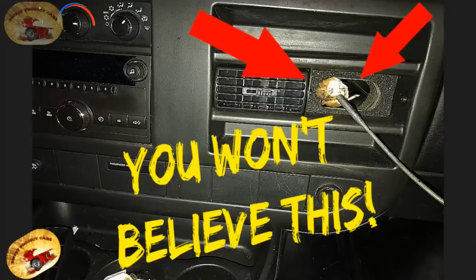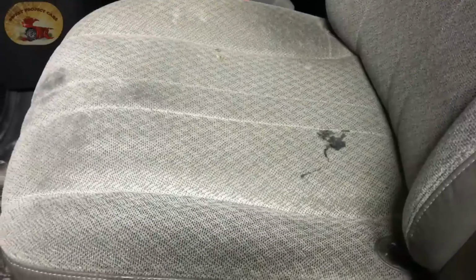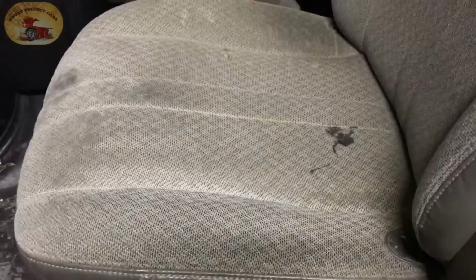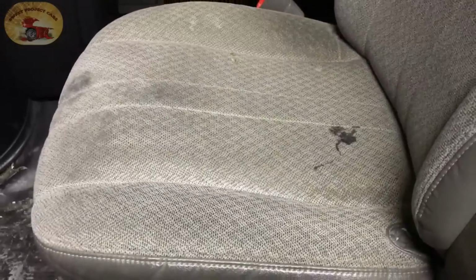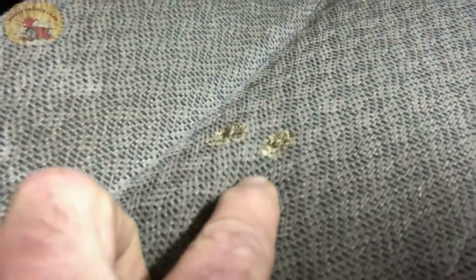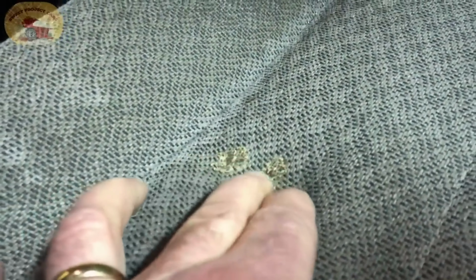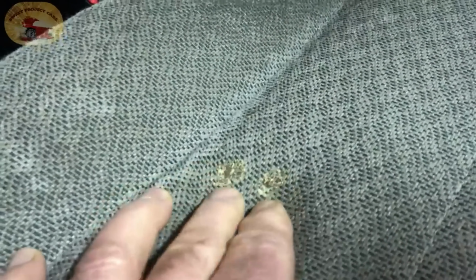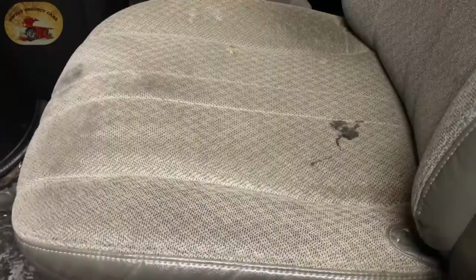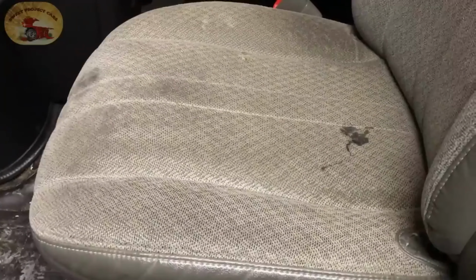Hey, do you remember this video? Well, I know many of you saw this seat in that video, and it's in horrible condition. They have not had this vehicle in here in over a year to have it now detailed. Looks like it is tar. And then we have this over here, and this looks like it is gum or glue. And of course, this right here is just plain dirty, stained bad. Let's clean it, and then you'll see how it works, and then I'll give you the mixture on it.